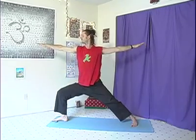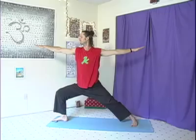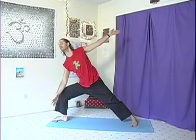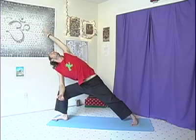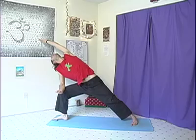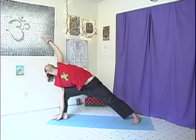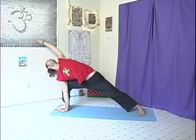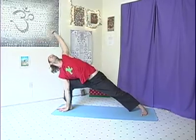Out through the fingertips, sinking low, the right knee over the right ankle. And exhaling, side angle, right elbow to the right knee. Open up the chest, look up underneath the hand. If you'd like more, you can come down. Inhale, back up, warrior two.